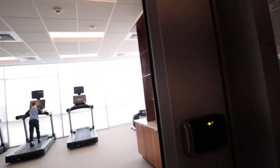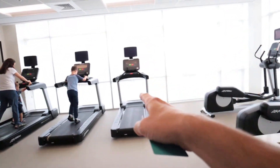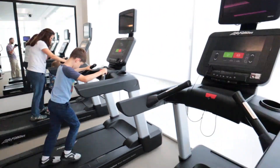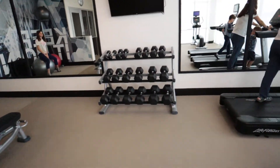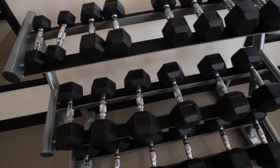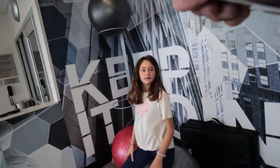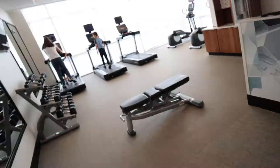Coming on into here. We have a treadmill right here — a nice Life Fitness treadmill so you can get your walk on. They also have some ellipticals right here as well. I really like the nice big picture windows so you can look outside while you're working out. You also have some weights right here so you can do a weightlifting exercise. You also have a bench right here and then there's also some exercise balls — three different sizes right there on the rack — and then there's the exercise mat if you do want to lay on a mat to do something.